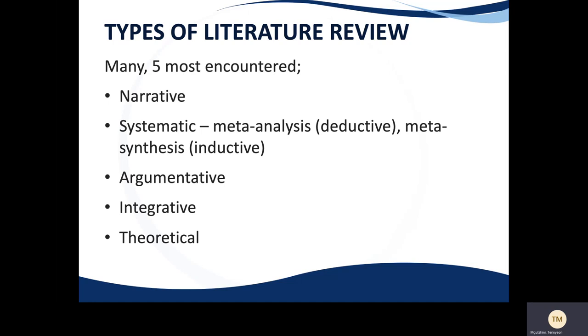Now, there are over 37 published types of literature reviews, so clearly I cannot share all those with you. But in masters and doctoral work, there's maybe 5 or 6 that are often identified within these types of work. So the first is a narrative literature review, and that really is the most traditional type of literature review. Some people talk about it as being a thematic literature review. So basically, you look at different themes that are argued upon in relation to a particular question, and then your literature review will follow that structure. So it will go from one theme to the next.